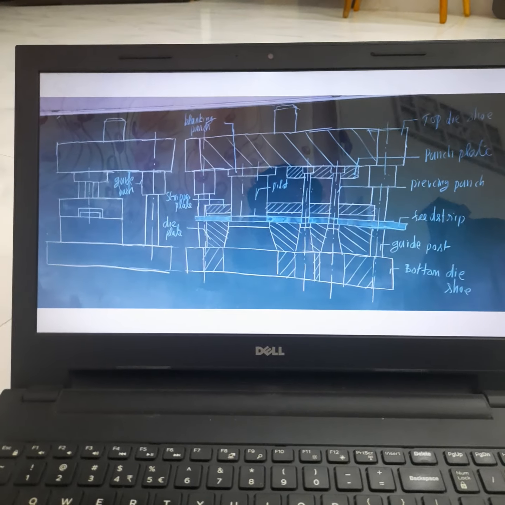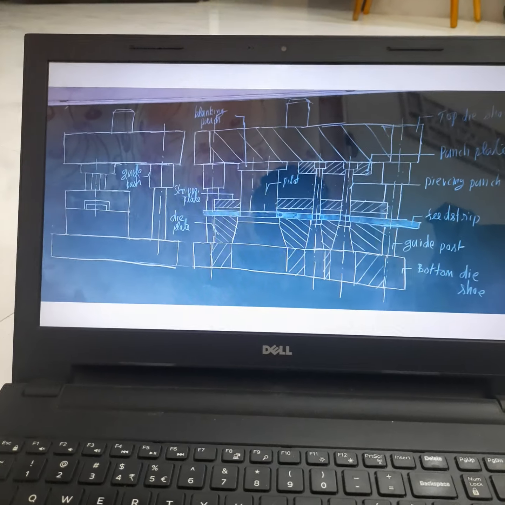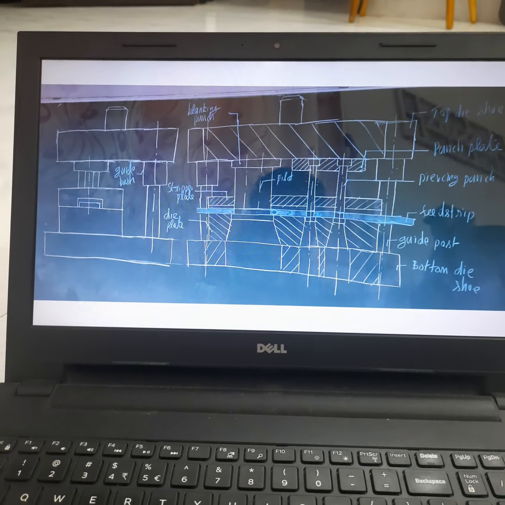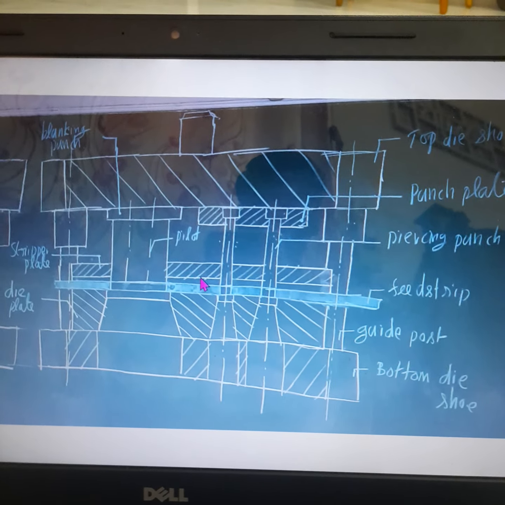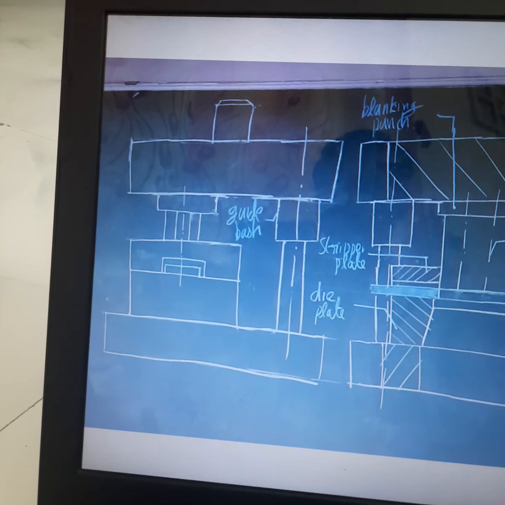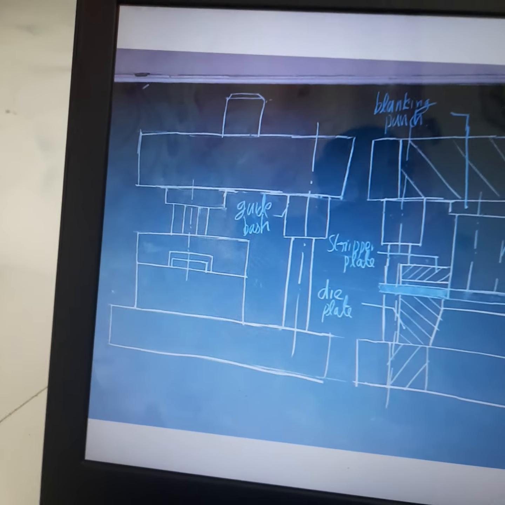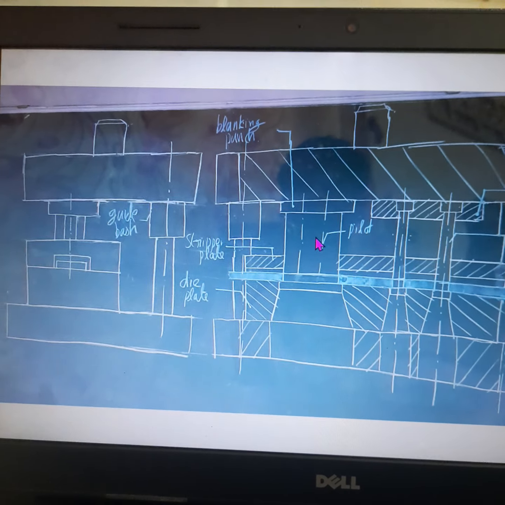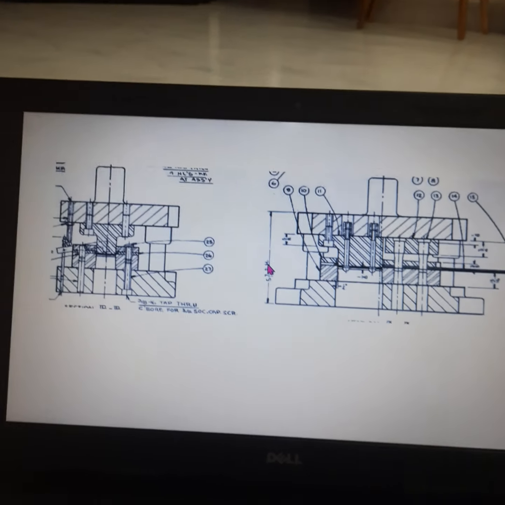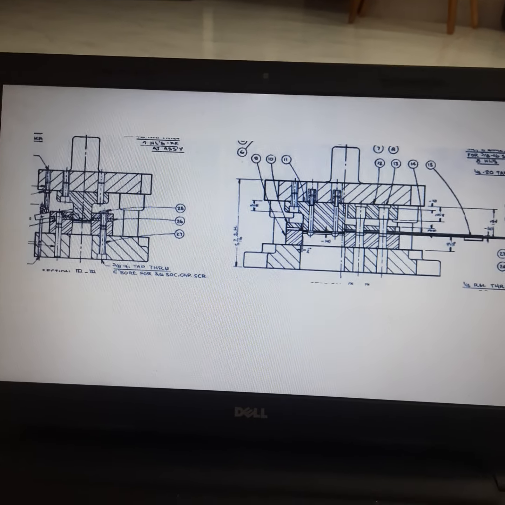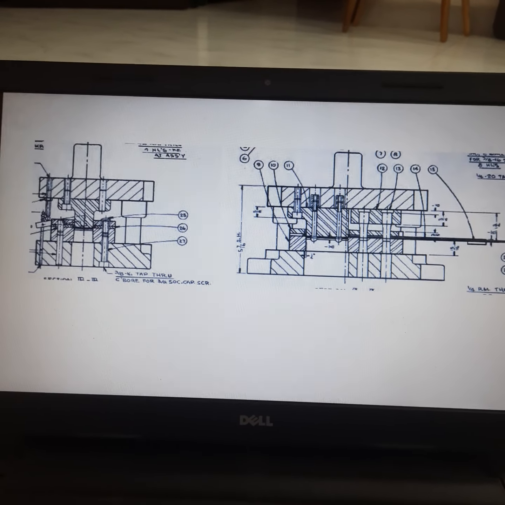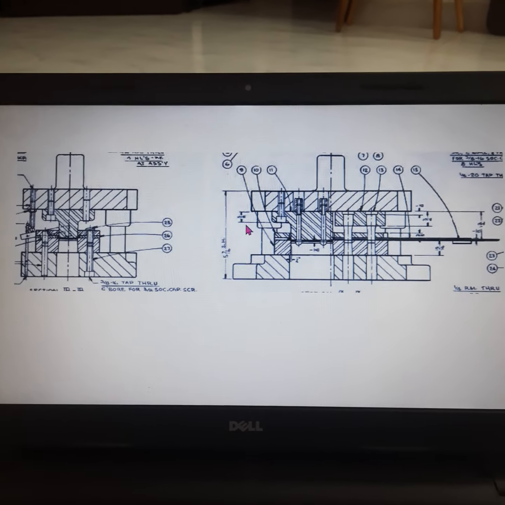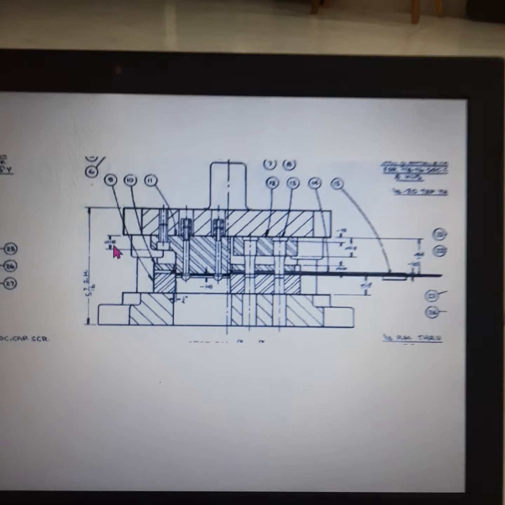So this is the sectional view of the designed progressive tool. This is the sectional elevation. This is the side view. If you refer to the reference book, Die Design Fundamentals by J.R. Paquin, the sectional view is given in the form of a printed drawing.